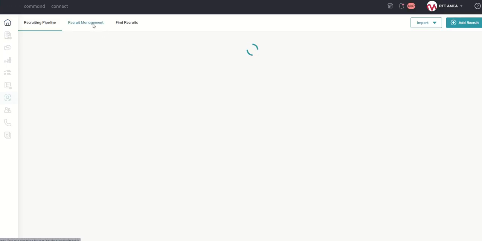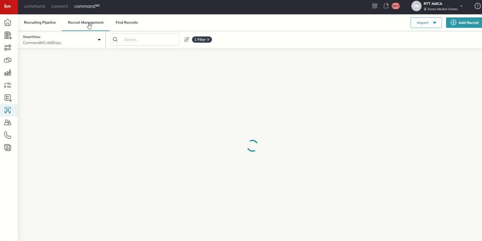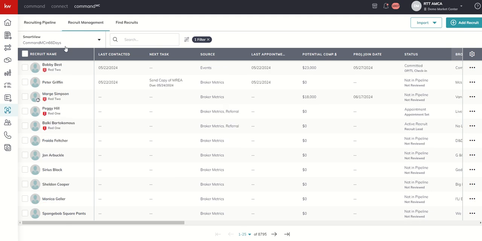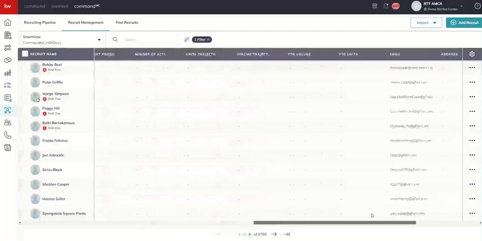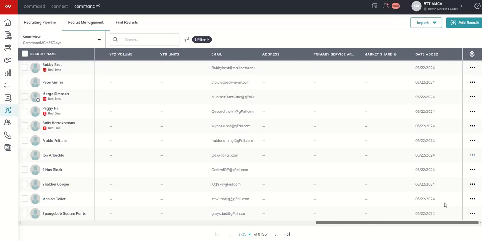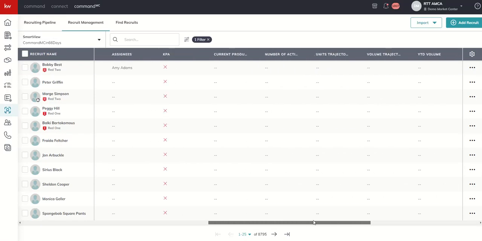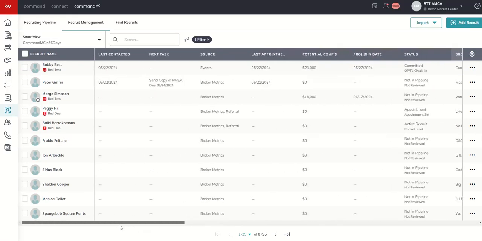We're going to go back into our recruit management tool, and this is where we're going to see that list of recruits that we have available that we've been working with for a while now. And we're going to go in and choose to view a specific set of columns for a specific reason. Now, right now, you can see we have a healthy number of columns, but are we looking at all the data, and are we looking at it in the order that we would prefer to see it?